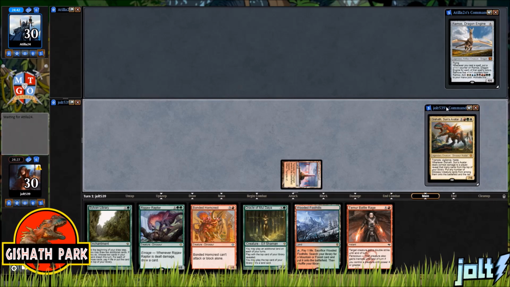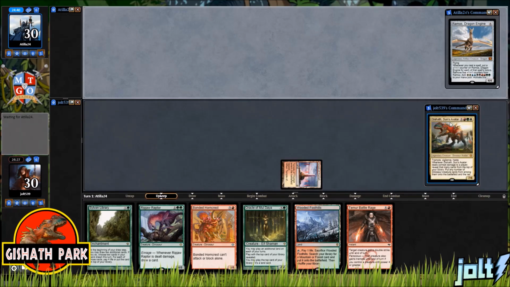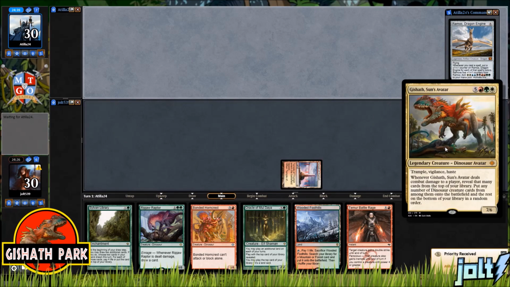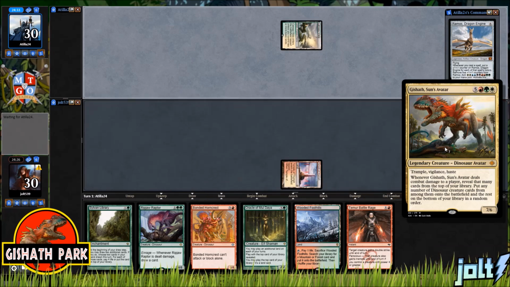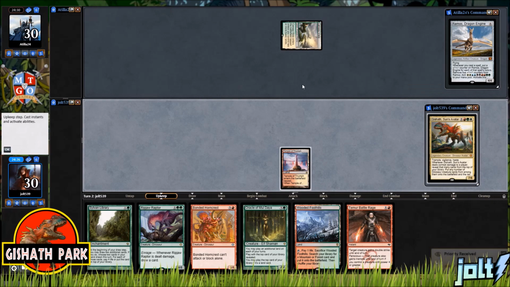We're playing Gishath, Sun's Avatar. Trample, Vigilance, and Haste. Whenever Gishath deals combat damage to a player, reveal that many cards from the top of your library. Put any number of dinosaur creature cards from among them onto the battlefield, and the rest on the bottom of your library in a random order. Playing against Ramos, the Dragon Engine.